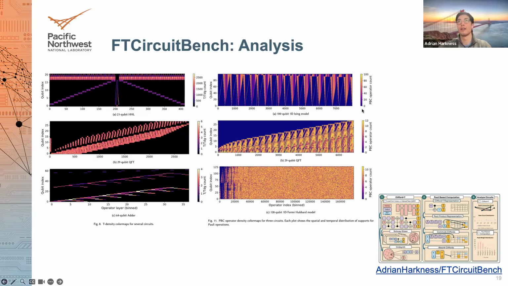For example, nobody that I know would have been able to predict that for this 1D Fermi-Hubbard model, we essentially have a completely random, chaotic looking distribution of Pauli operator weights. Whereas for the 1D Ising model, it still retains this strange looking structure, and we haven't even gotten close to figuring out why exactly that occurs. But I think these PBC circuits are much less intuitive, which means there's a lot more opportunity for using metrics and visualization tools to try to pick them apart.